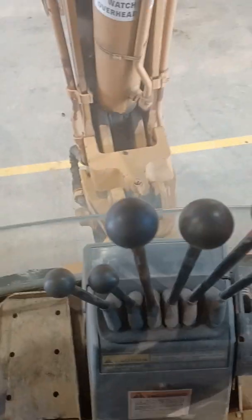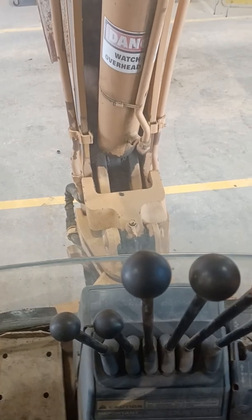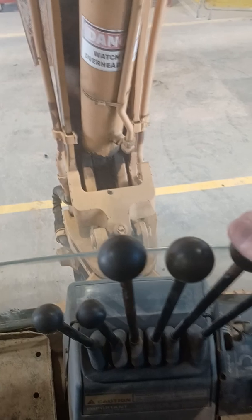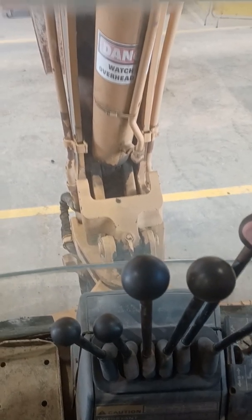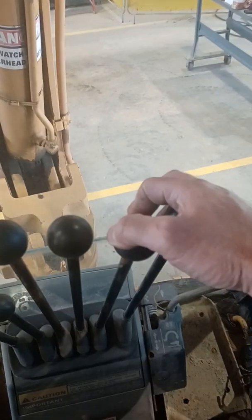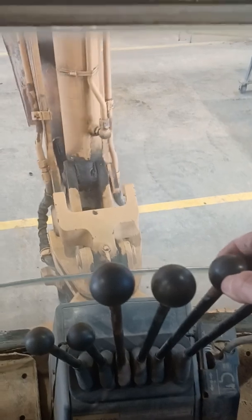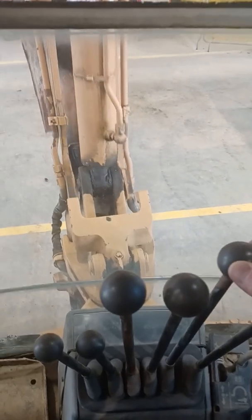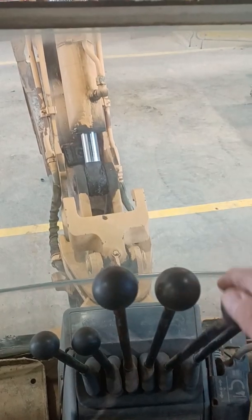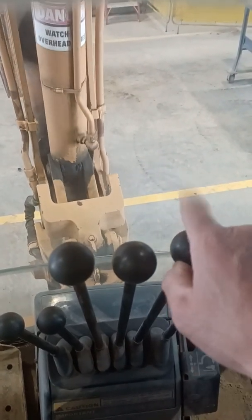If I want to unlatch it, I've got to take some pressure off of the lock arm and then lower the boom down. Again you're going to get a bit of a wag here. I've got to pull it towards me — counter-intuitively — and it falls down. Once it's over center, then away from me is down. So you get a portion of the movement where up is up, but then towards me comes up.